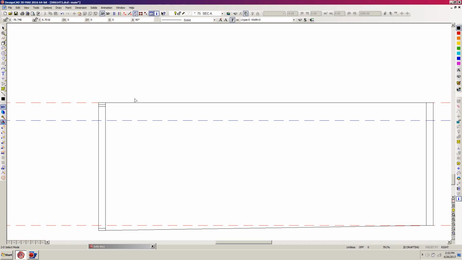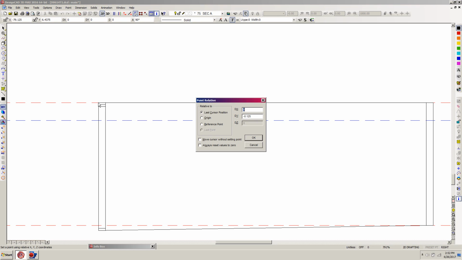It's at a 4/12 pitch, so in order to do that, I'm going to hit V for vector, and gravity move to this upper corner of the wall, and you can see my cursor is located there. Now I'm going to hit the point relative command, and I still want X to be 0. I'm going to hit tab, go down to the next one, and enter 0.25 inches. The reason is to raise my cursor up 1/4 inch, because trusses usually have a 1/4 inch butt cut on them, and that's where we start.